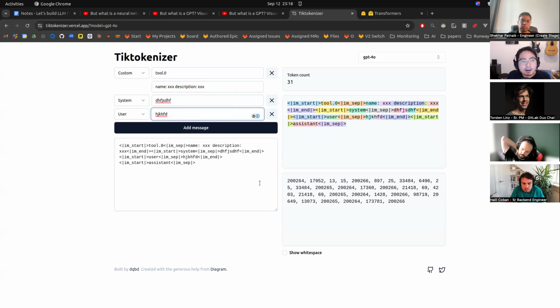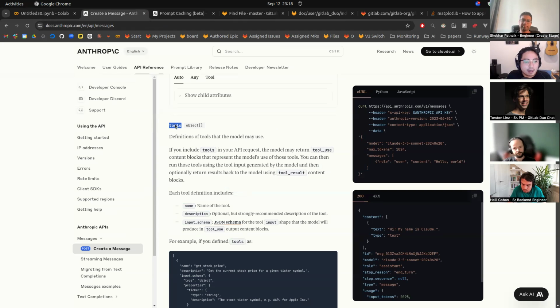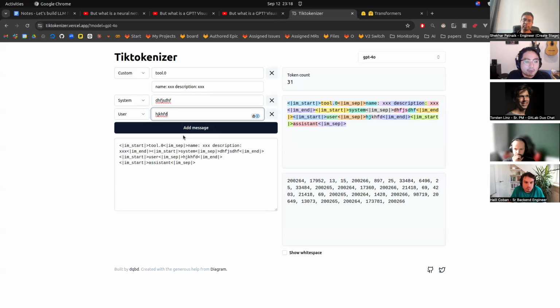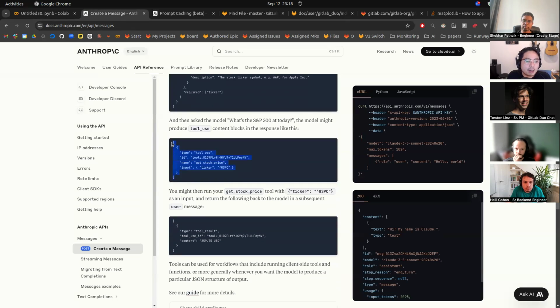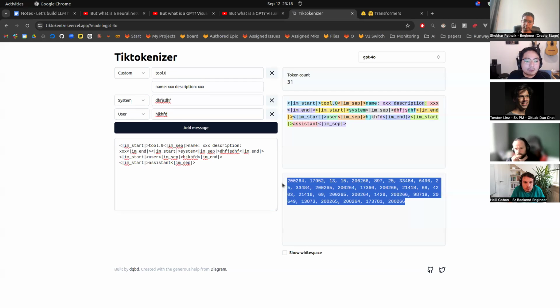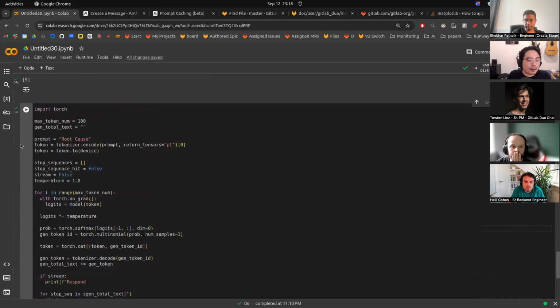So what's going to happen if we pass something in these tools parameters? In Anthropic's case, most likely they will parse that produced data to give us this structured information. But from the model's perspective, everything is flattened into one text sequence, one array of token IDs. So deep down, it's the same as what we are doing.